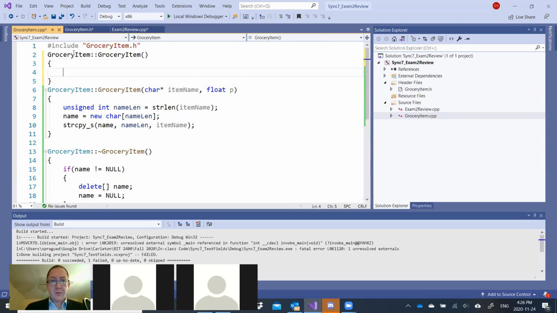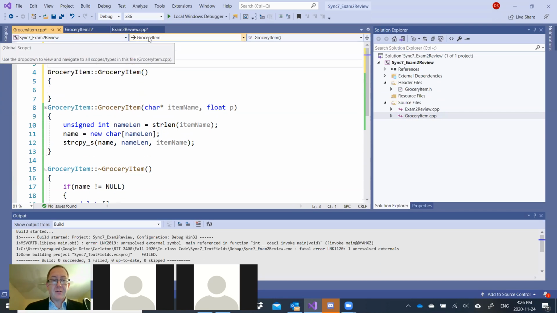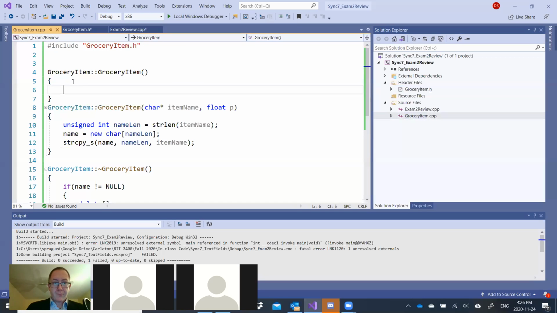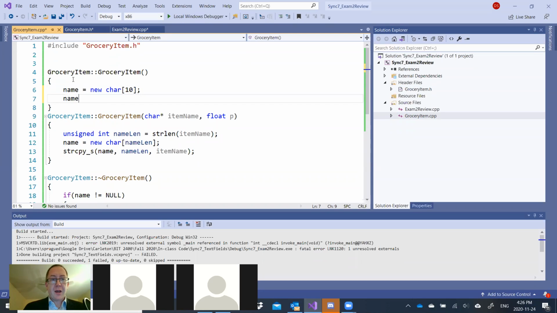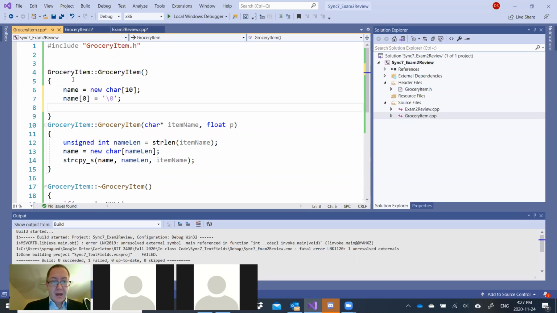Okay, name is equal to new character array of size 10, let's say. And then I'm going to say name at position 0 is equal to, effectively, I'm just going to make it a blank string. And then name len is equal to, no, this says value. It should be a value in here. Price.